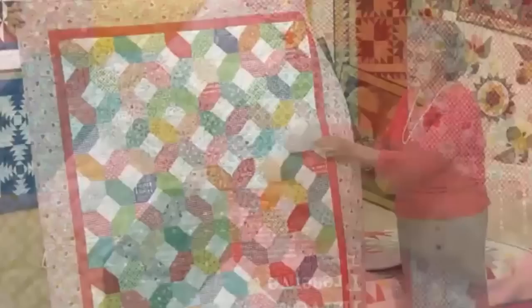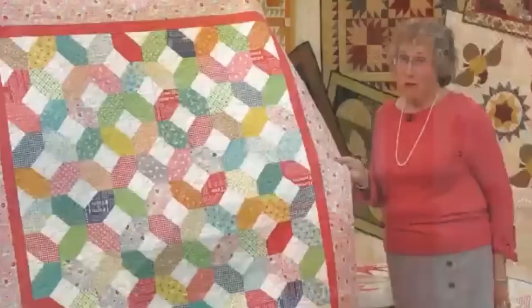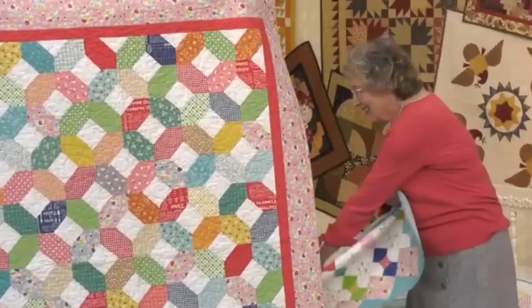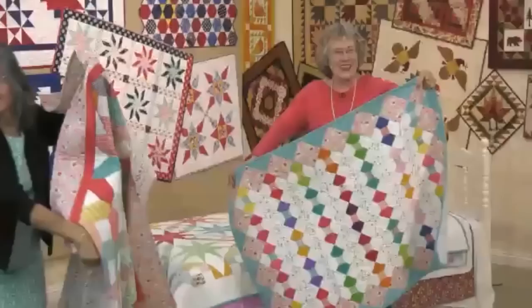See how you cut little corners on the signature block? See these little pieces? Well, if you cut a square and you have all these little triangles left over, you cannot throw them away. And so this is what I did. I took all those little pieces and made a bow tie. Oh, perfect. You're not wasting any fabric that way. No, it's just so fun. You just got to use up everything. That's the beauty of the AccuQuilt. You can just cut them all to be the same size.